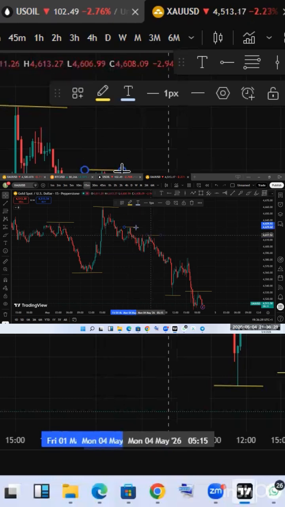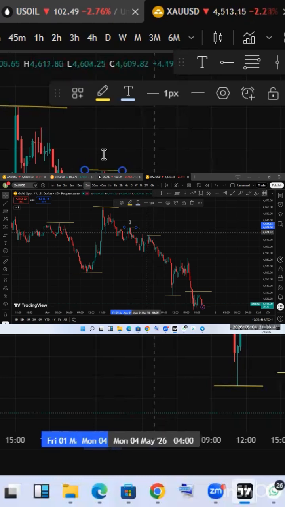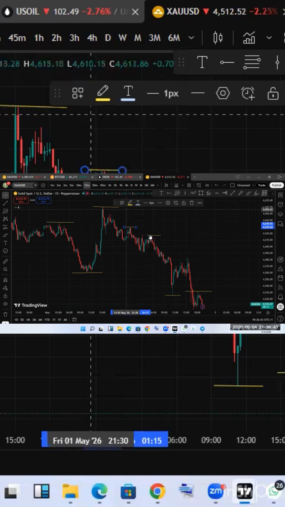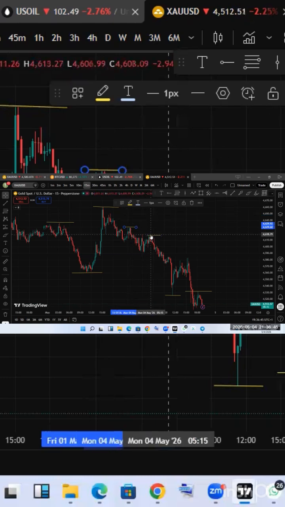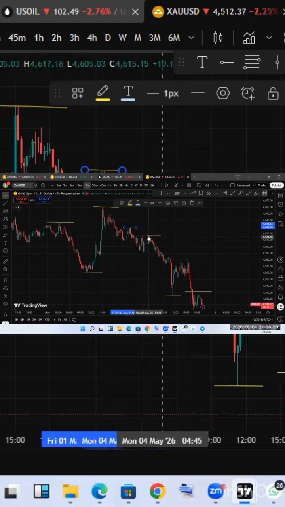So from here to here, this may be around 200 pips. With 0.01 lot, this might not be more than maybe $220, instead of you putting your stop loss at this height. So if it cuts you out from the recent high, it's better. So you now place your TP.